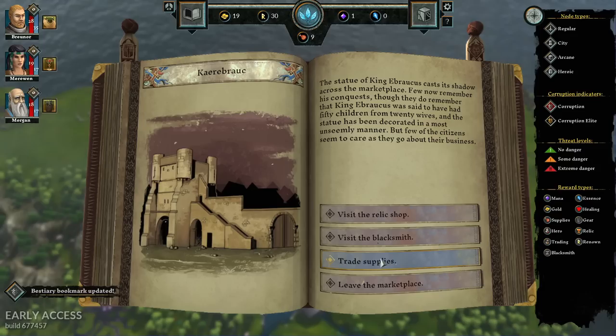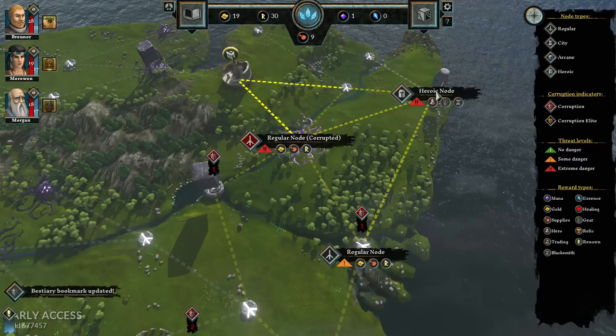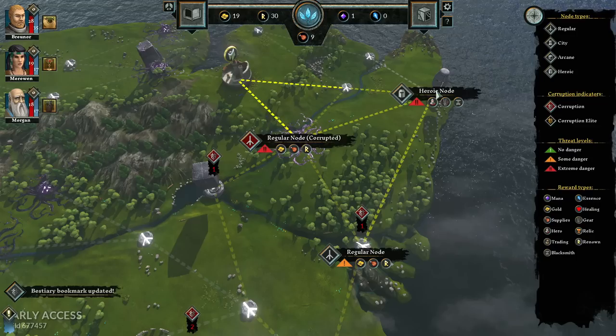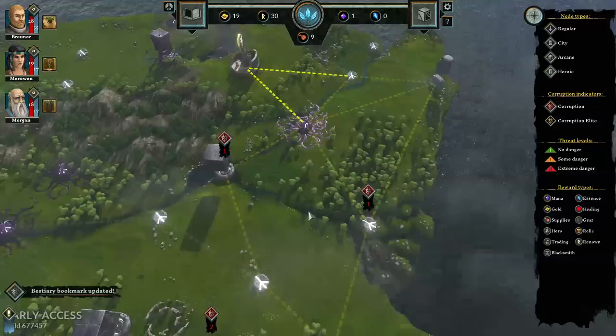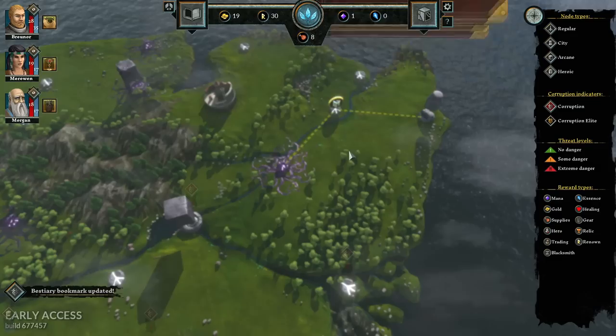You retire to the Wolf's Tooth Inn to gather your strength for the journey ahead. Okay. I would recommend that we knock out this corruption over here. I don't recall what the heroic node does. It may be worth swinging over there to find out. It does say that it has extreme danger, though. But we can go over there and then come down this way and still get the arcane node. Let's do it. Let's live on the edge for a minute.